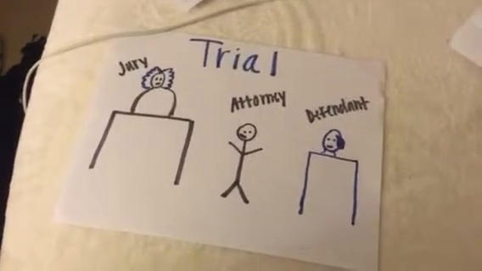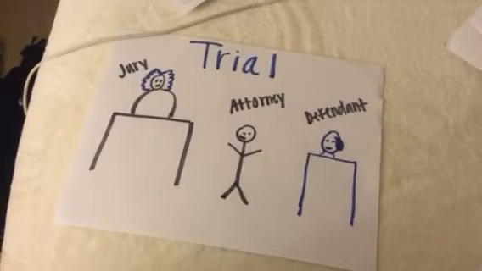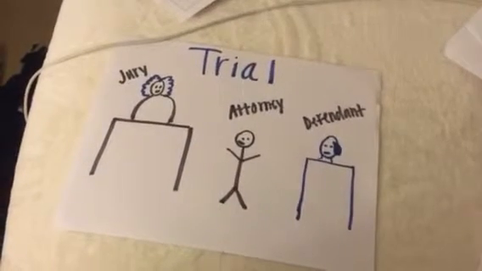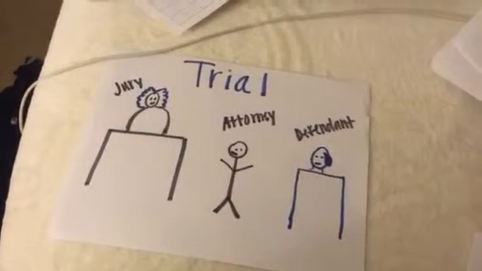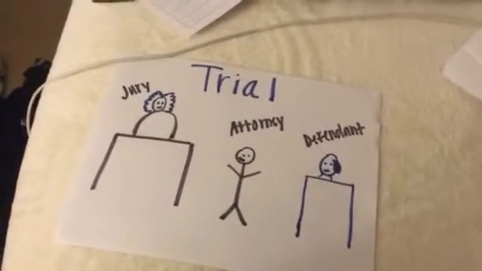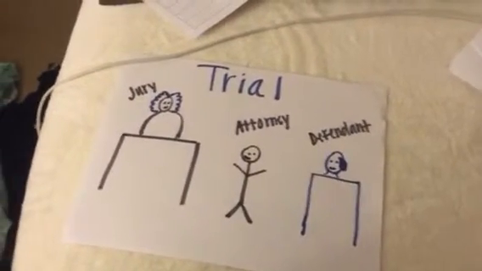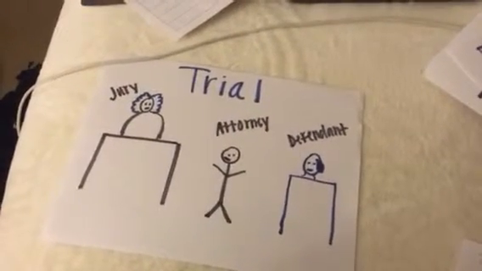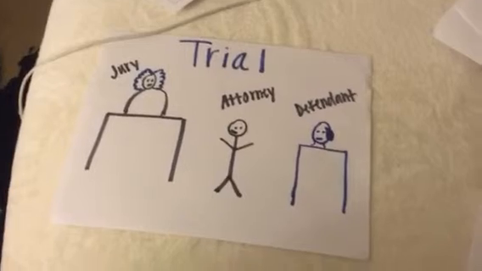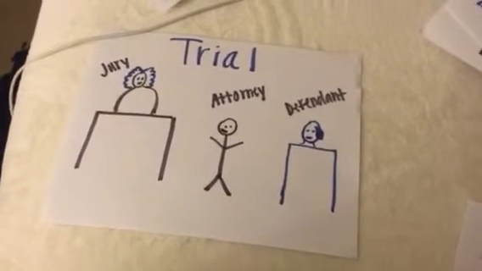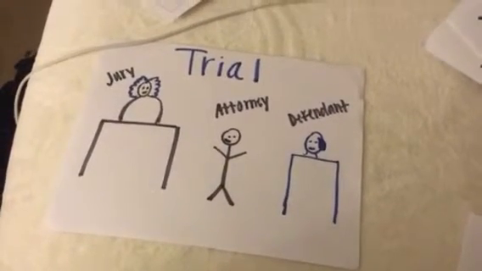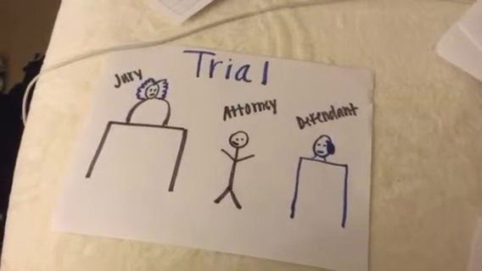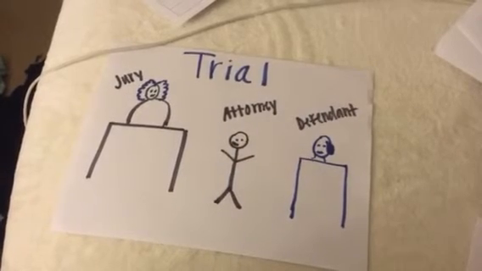Verdict. A decision on a disputed issue in a civil or criminal case or an inquest. You could either have a conviction or an acquittal. A conviction is the result when a court of law finds a defendant guilty of a crime. An acquittal is the result when you're not guilty. And sometimes there are mistrials, which are trials that are not successfully completed. For example, the failure of the jury to return a unanimous verdict.